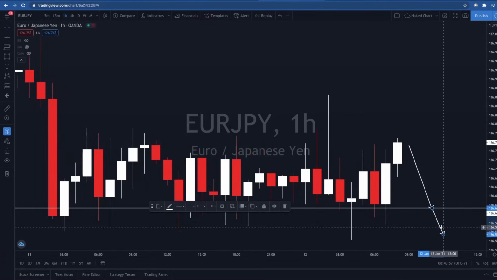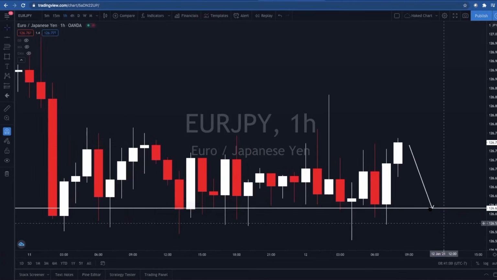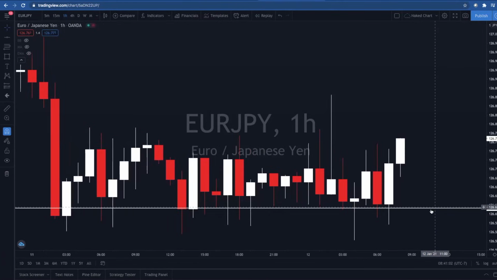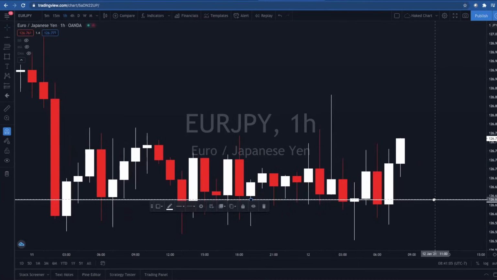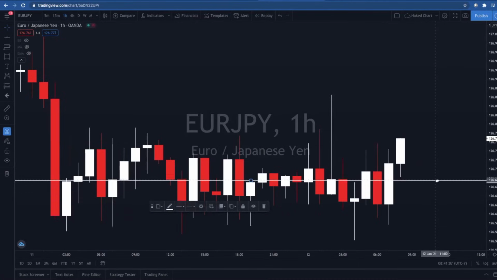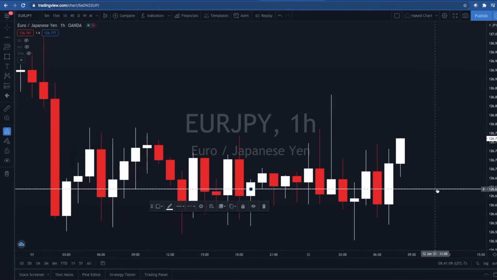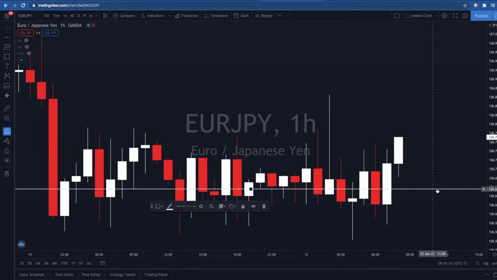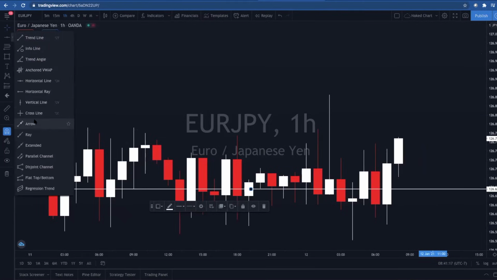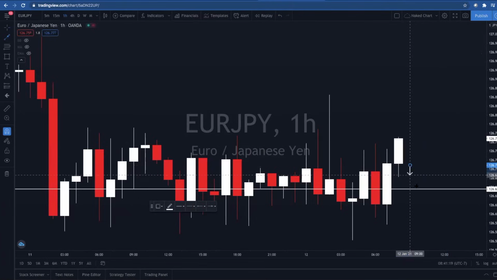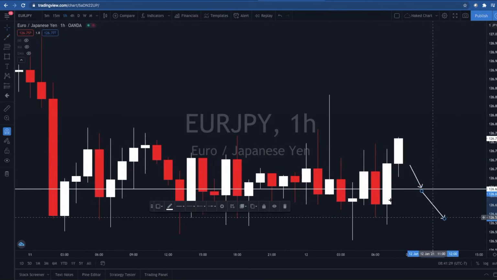All right, and I'm going to do one more example here. I know we did a buy stop on the other example. Let's do a sell stop here. Let's say you believe if price reaches this white line here, it will be a great sell opportunity. Once it reaches that line and continues to sell, you will be in profit. So that will be a sell stop.